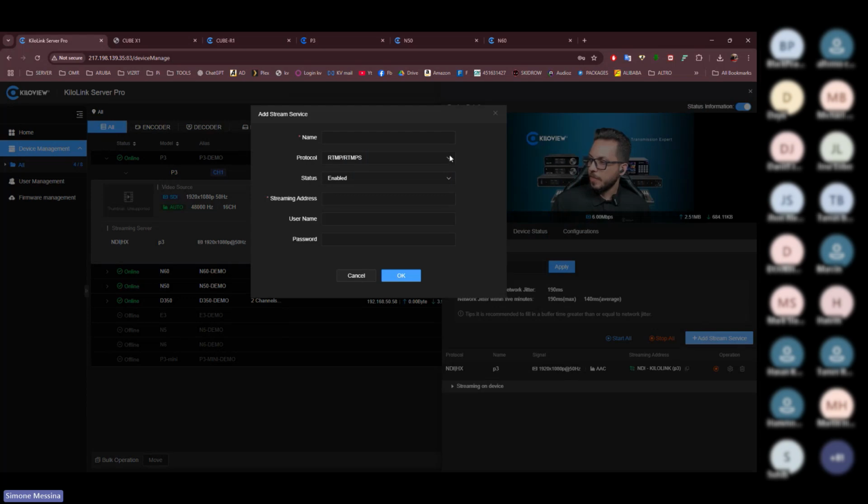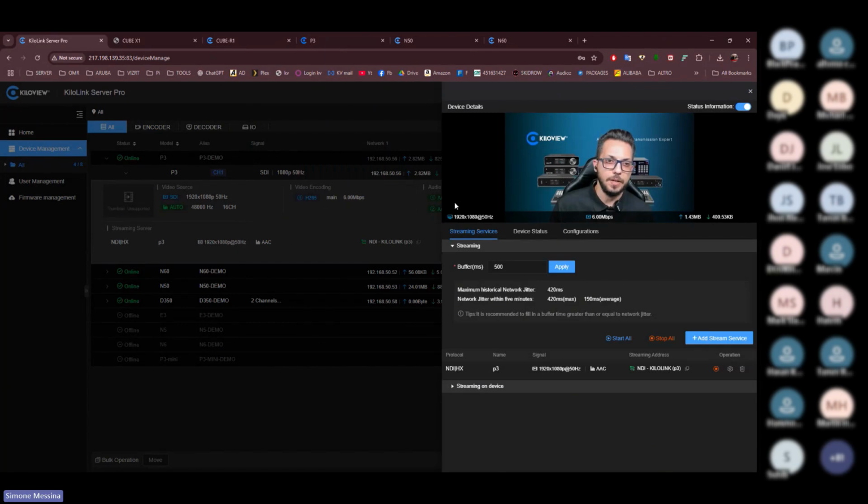That being said, we have also added a few other protocols, especially HLS and TS-UDP directly into the unit. So now from the Kilolink server, you can also create HLS playlists to play out with VLC or any other HLS player in the local area network.